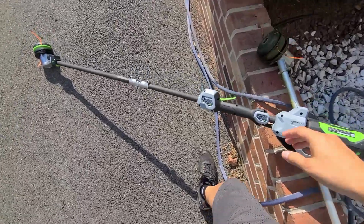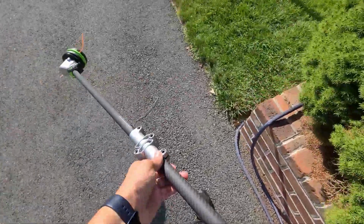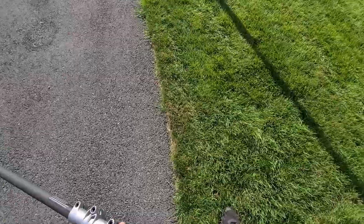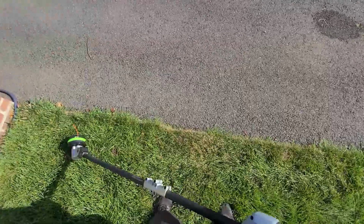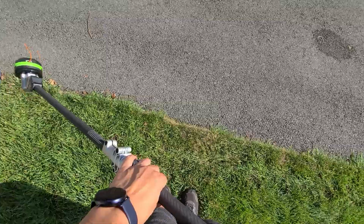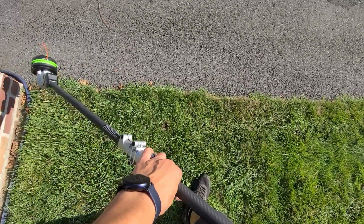But let's go ahead and start playing with this puppy. And by the way, I'm going to edge, just so you'll know. So you're going to see me edging this part here. I will try to give you the best view I possibly can, so you can see what's going on and what I'm doing. I'm zoomed out all the way. I think that's pretty good. And so I tilt this to the side, and actually get in here.